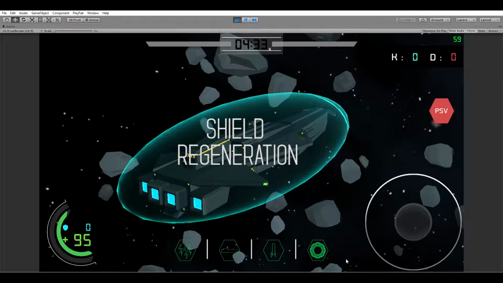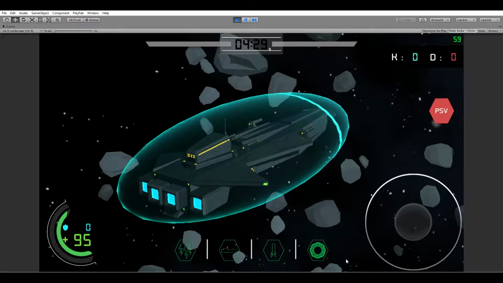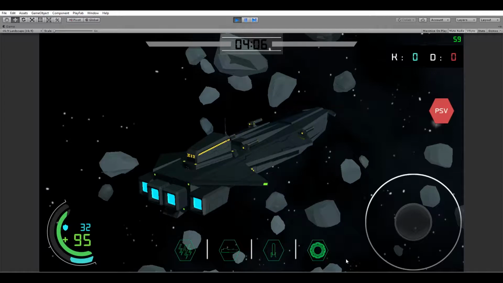When a ship's shields are completely destroyed, after some time the shields will begin to regenerate. The player must make sure that they don't take any further damage in order to get their shields back. When the shield regeneration system is completed, the player will be given a portion of their shields back, and the shields will begin regenerating from that point onwards so long as the player does not take any further damage.